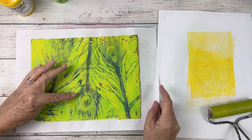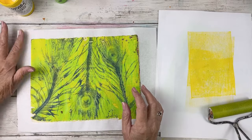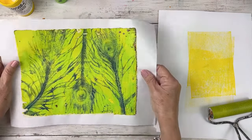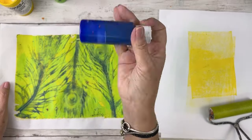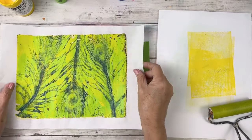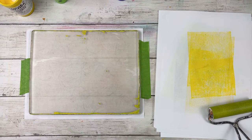So you do see a little bit of that yellow. So I'm pretty happy with this. And I love that grunge that I got along the edge. Ooh, love it. Oh, and that was the Nova Color. The blue was ultramarine.